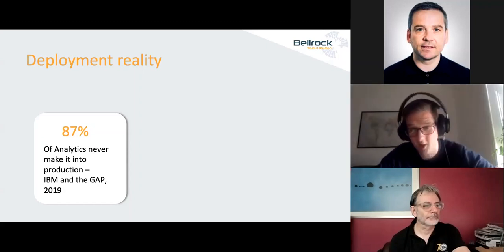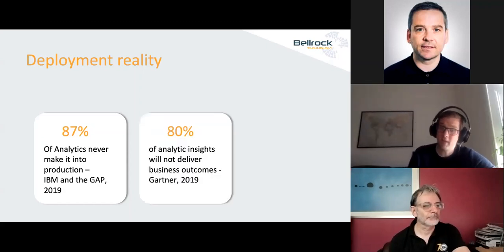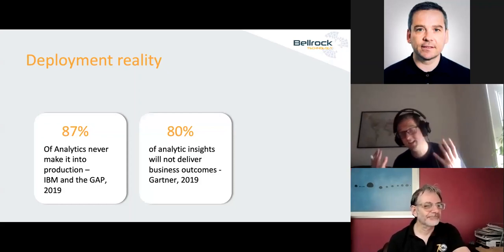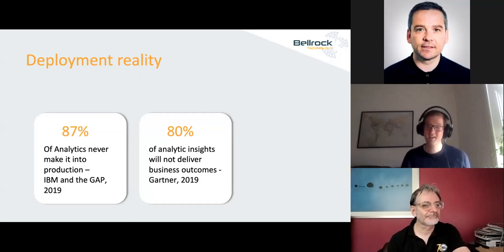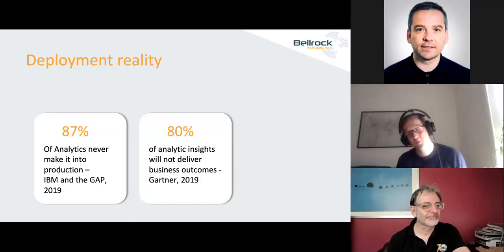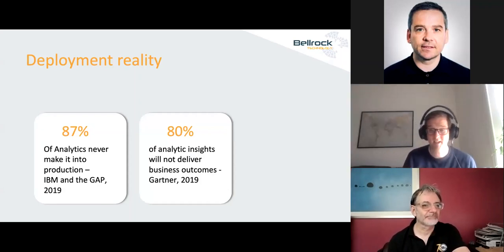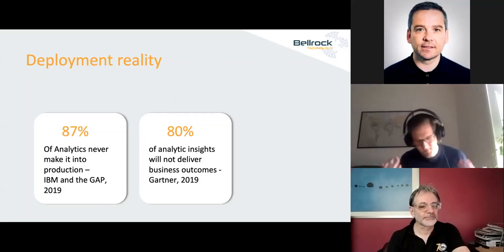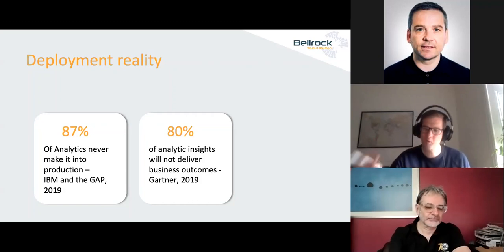However, Gartner was slightly more optimistic, so they also looked into this. And they found 80% of analytical insights will not deliver business outcomes. And again, that's better, but not by much. But in the report they produced, the reason they stated for not delivering these business outcomes was due to lack of infrastructure. So that's again still a problem.